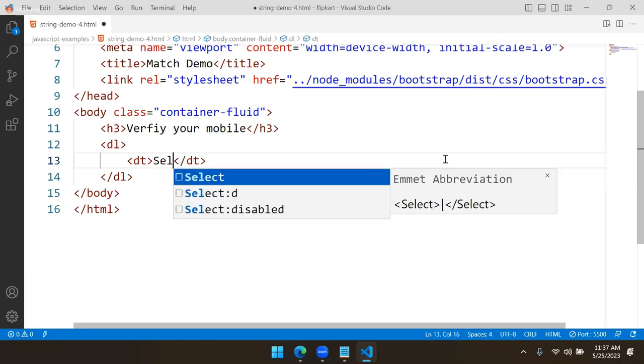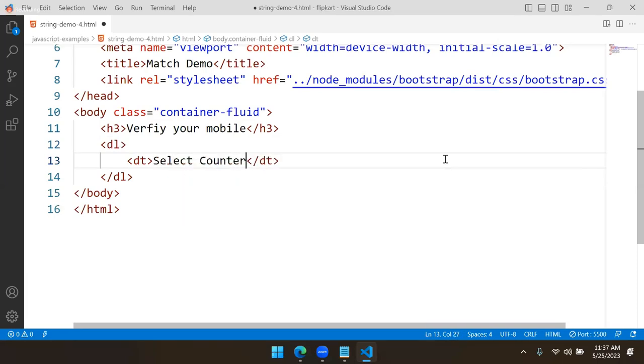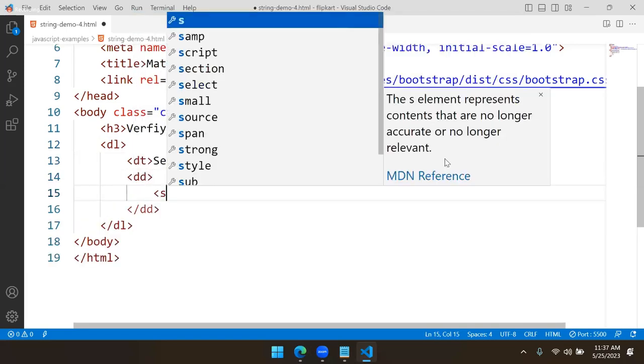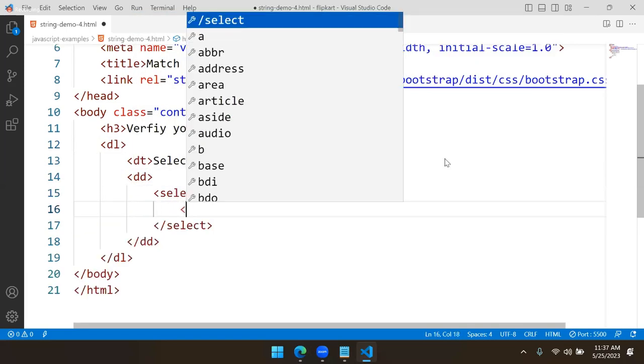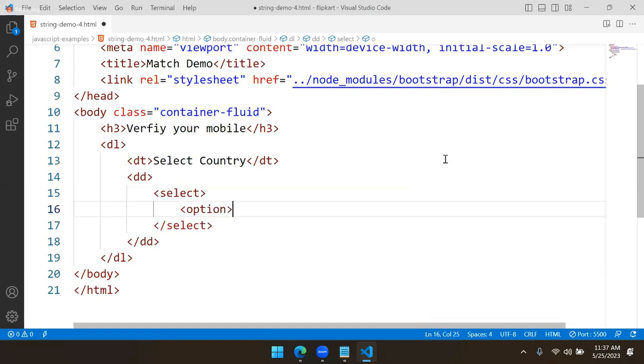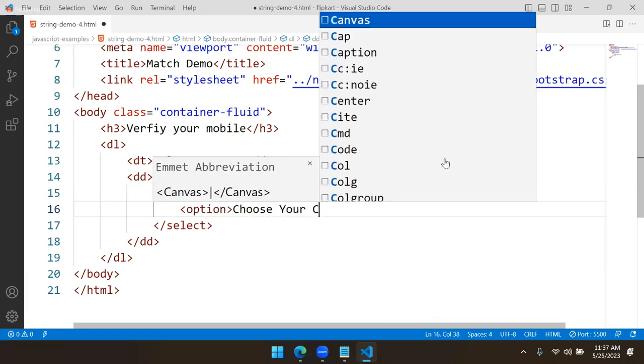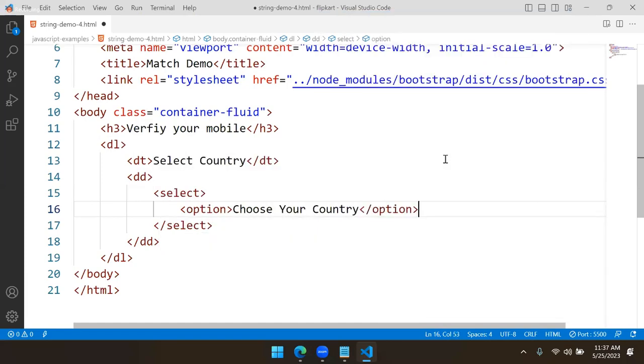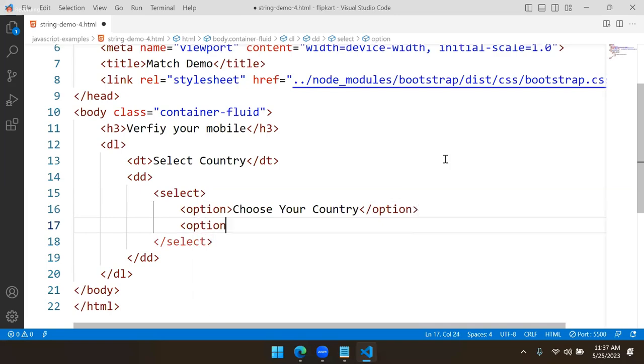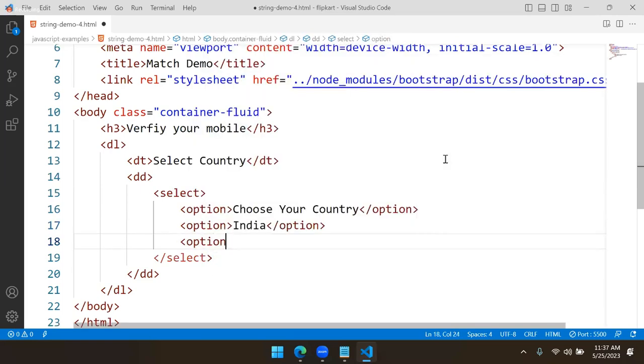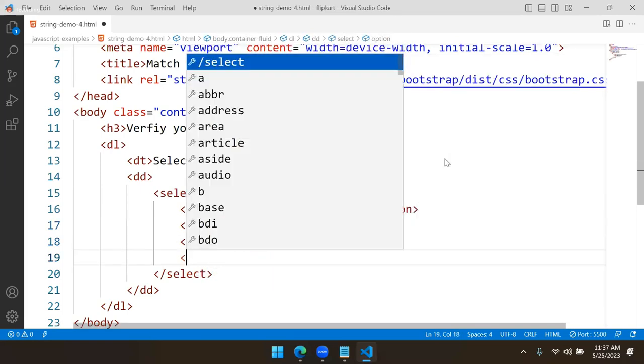Here, select country, and here we have a drop down. So here option, choose your country, and option close, another option, and here we have India, option US, and option UK.